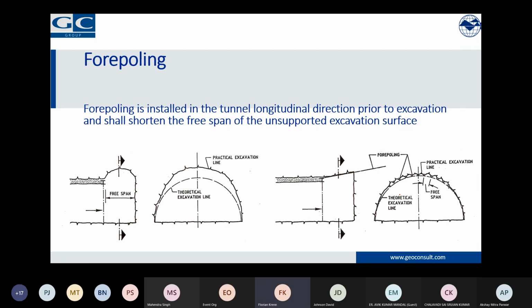Here we are. If I'm having here the face bolts, that does not like me. Sorry, the drawing is not really working. I have to go with a pointer. Please imagine here that there are face bolts like in the other drawing, and there is some load coming onto this forepoling. Part of the load can be transferred into the shotcrete shell here, also with the help of this beam, but usually it would be the sprayed concrete who will have to take the loads, and part of the loads are taken by the face.